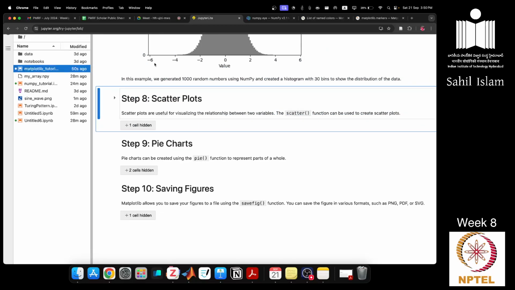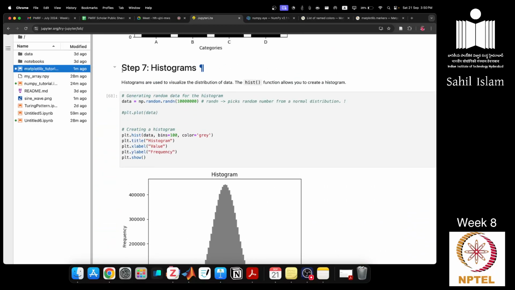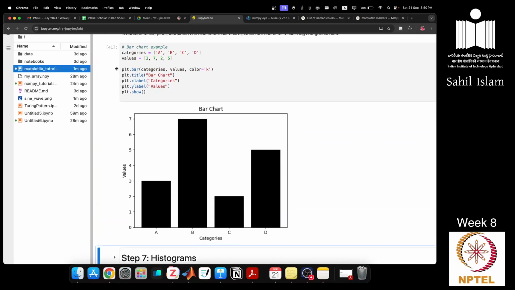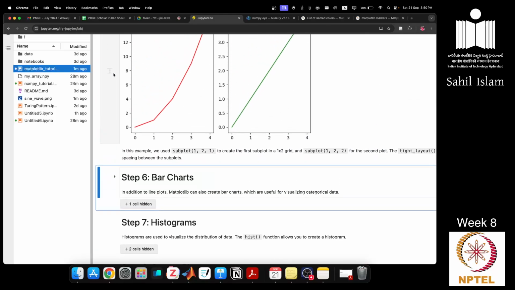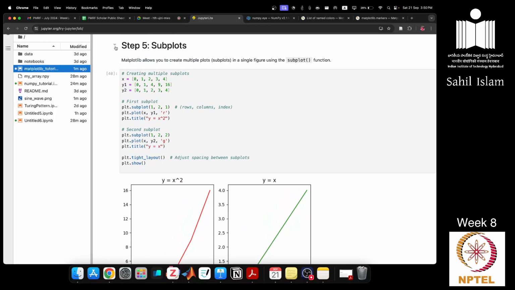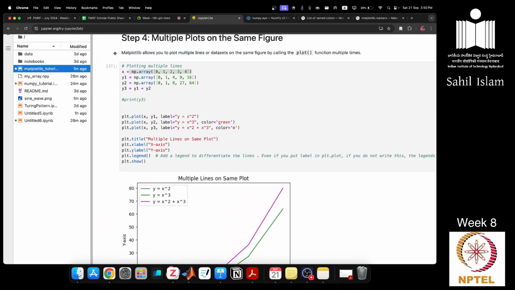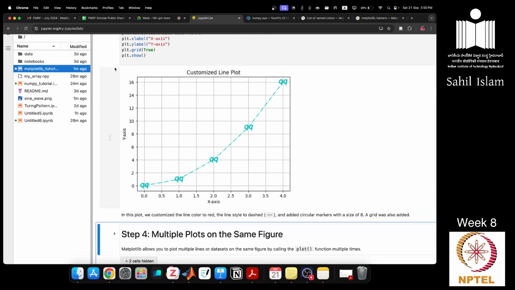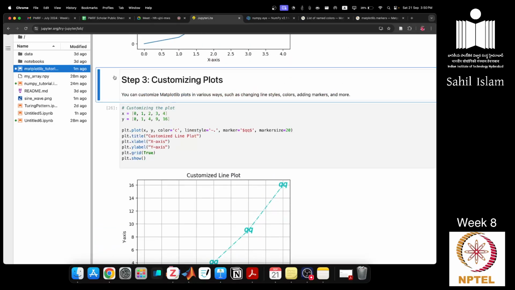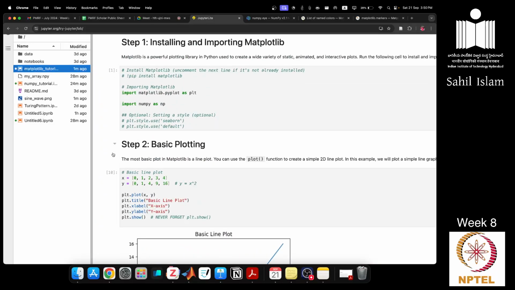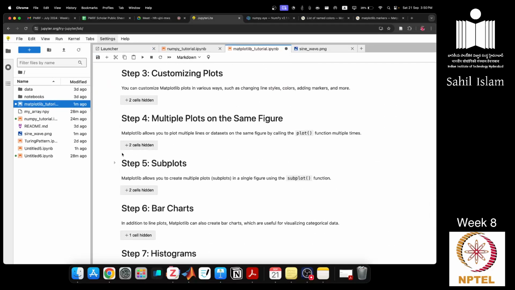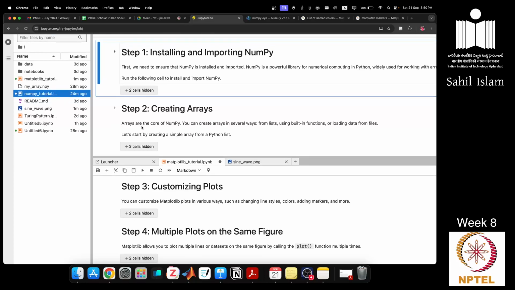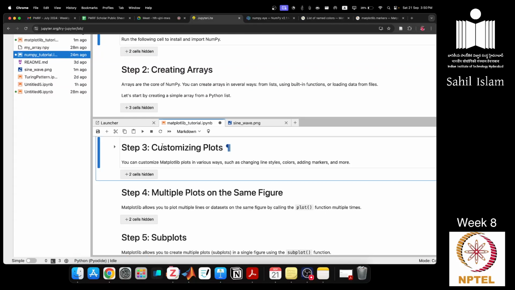So this was the basics of matplotlib and numpy. Now using these concepts, we will try to solve a proper differential equation and see what a Turing pattern is. I'll share these two and also the final Turing pattern code.